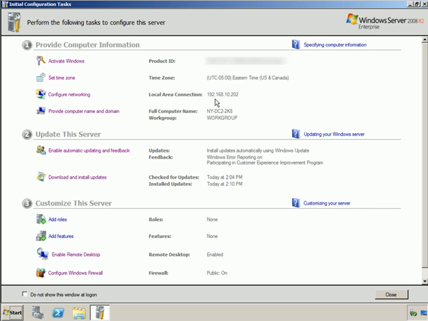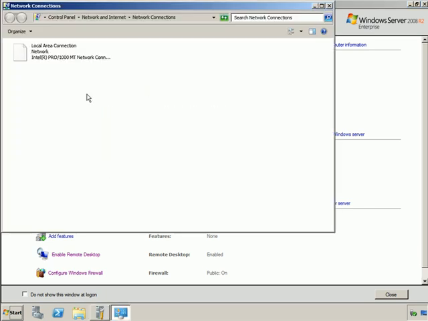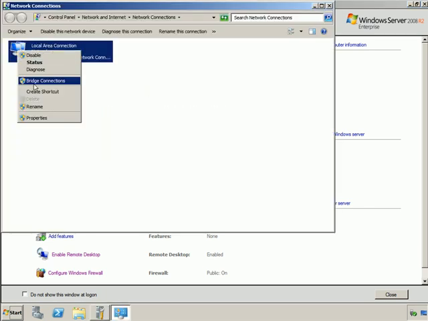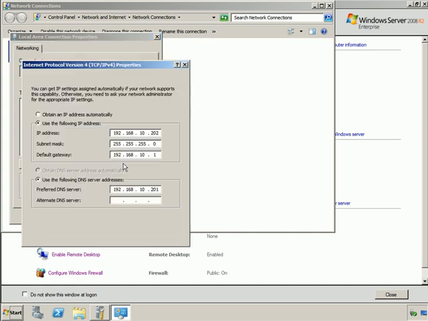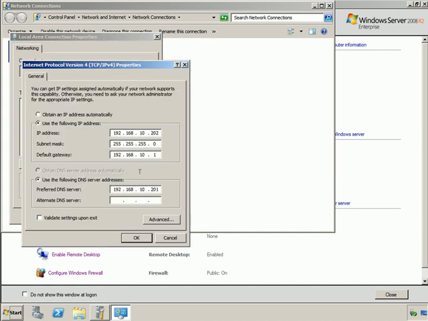The other thing that I did, and I'll tell you what, let me go ahead and click on Configure Networking, right-click Local Area Connection, and go to Properties, highlight IP version 4 Properties. I want to also point out that instead of pointing to the router for DNS, I'm pointing to New York DC1 for DNS. Since we already have a DNS infrastructure set up for Global Mantics, I wanted to go ahead and point to that.